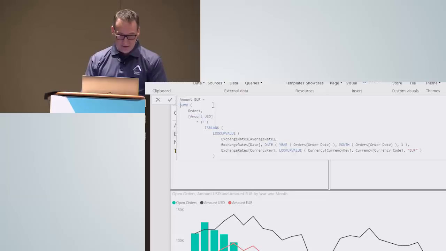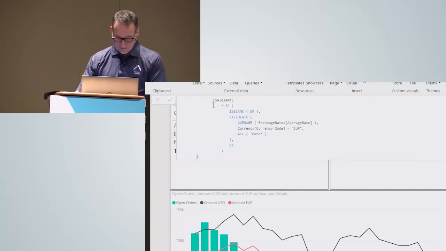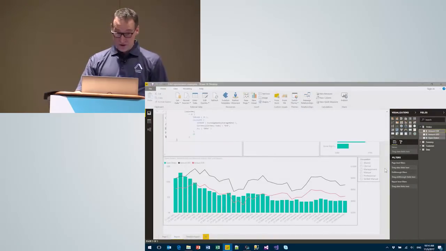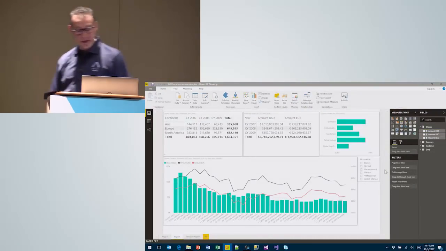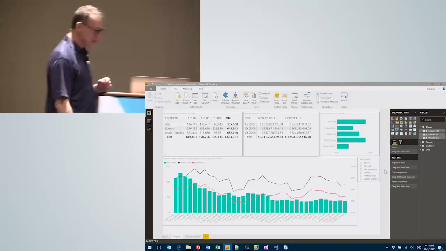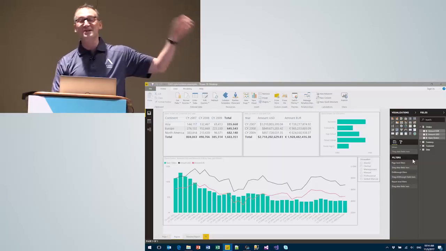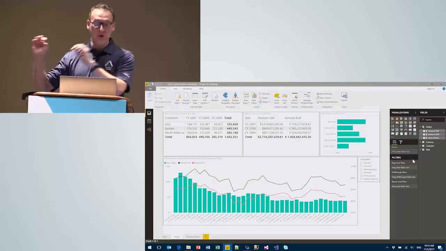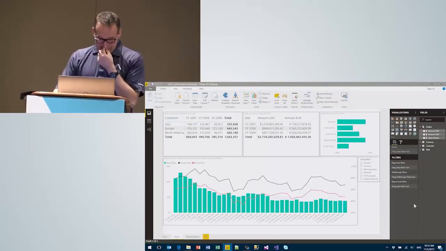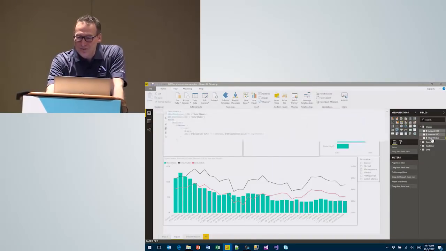So now we have amount in euro. We can put it here. We should have checked that the number returned is the correct one. But you know, that's how BI professionals work. If the number looks reasonable, then it's correct unless the user complains. OK, so we optimized the amount in euro.